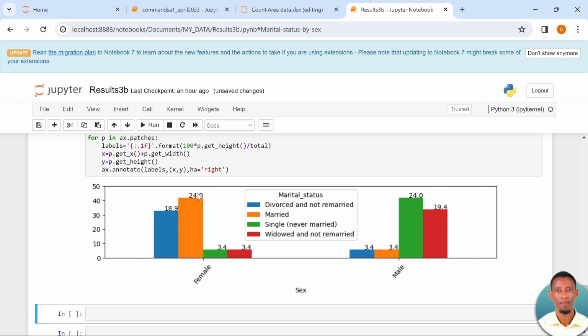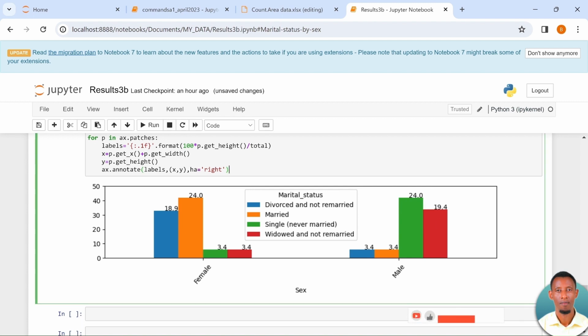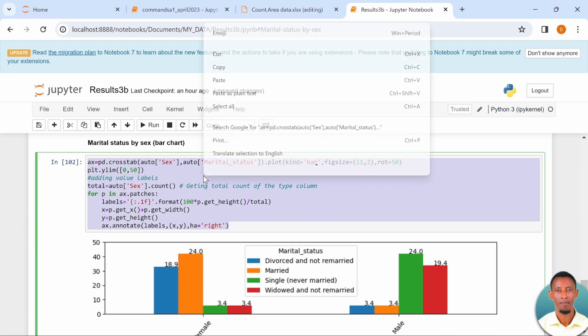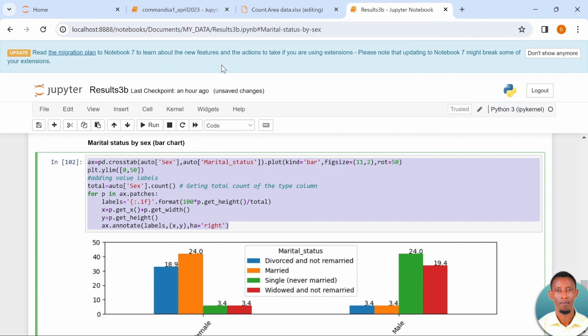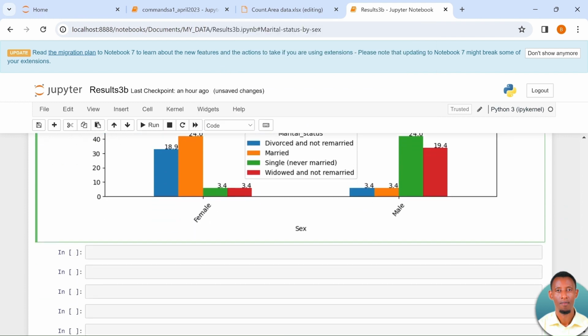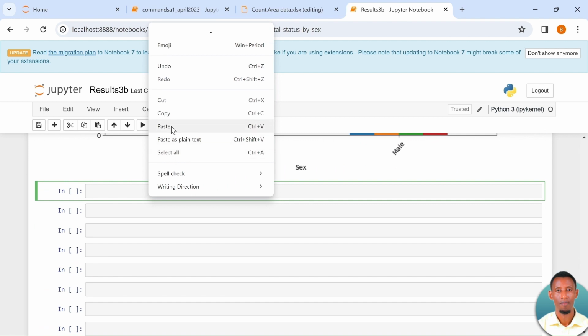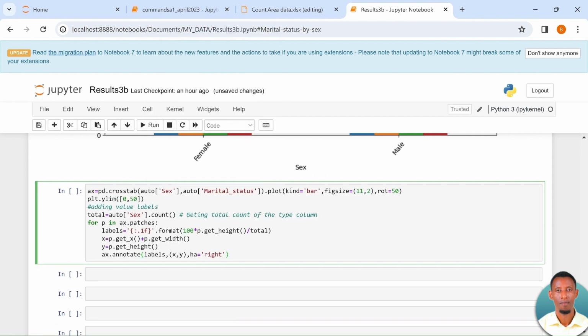We can also exchange the variables and see a different figure. Copy the same command down here. Just exchange the variables. Where there is sex, put marital status.